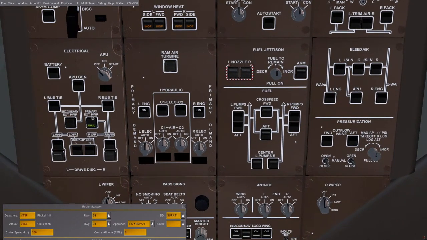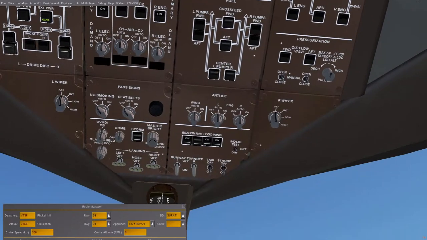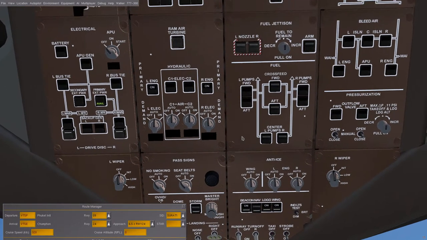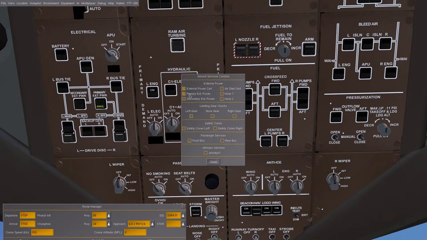Let me double check this again. We've got an external power cutoff, but okay, so we can turn on the ADI view. Window heat, we're going to turn on all of them. And the rest should be okay. We're going to turn on the avionics in a bit. Turn off, I don't think we need that. Text lights, I'm going to turn that on. Oh, it's already on. And external power, I'm going to disconnect that now and go forward to push back.